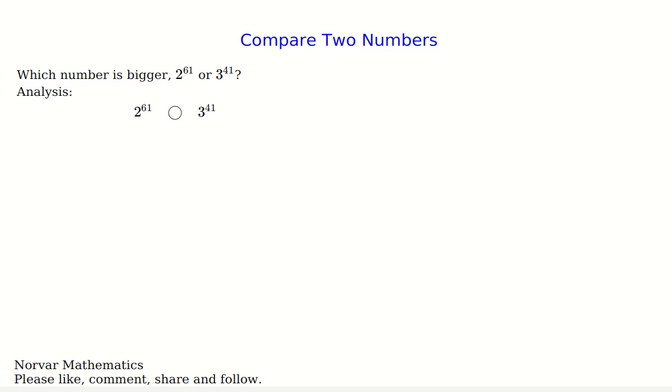Here, it is obviously impossible to see the final result directly. So how should we solve this kind of exponentials? There are generally two ways of thinking. One way of thinking, for example, we turn it into the same base. For example, 2 to the 15th power must be larger than 2 to the 14th power. This is an idea. The second way of thinking, we make the exponents the same.